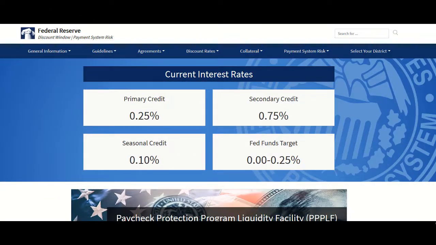Now, let's discuss the discount window and the various interest rates associated with the discount window. So, what is the discount window? Well, let's look at it from a bank's perspective. Normally, when a bank is relatively sound and it has a liquidity problem or just liquidity needs, it'll go through the Fed funds market and it'll borrow on an unsecured basis through the Fed funds market. And usually, it's other banks that are lending those reserves. So it's a reserve market. The Fed funds market is a reserve market.